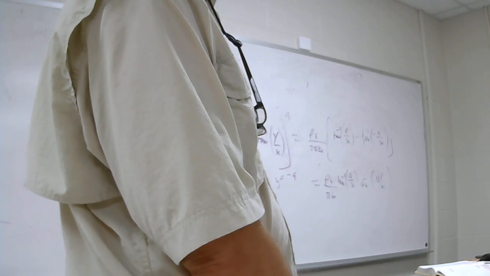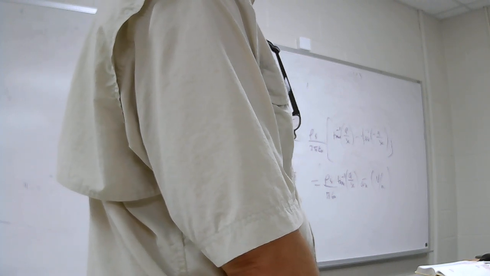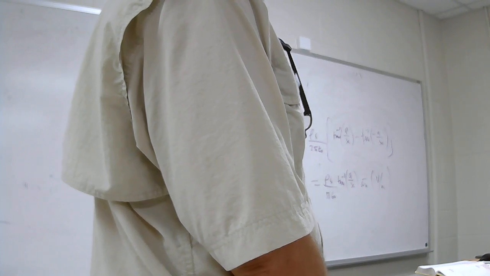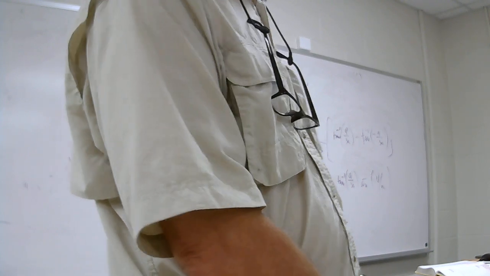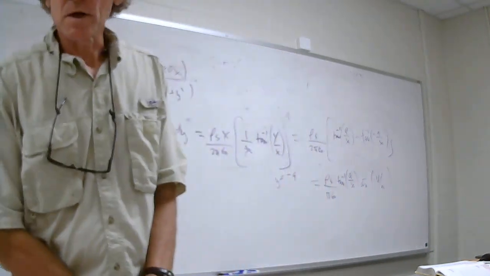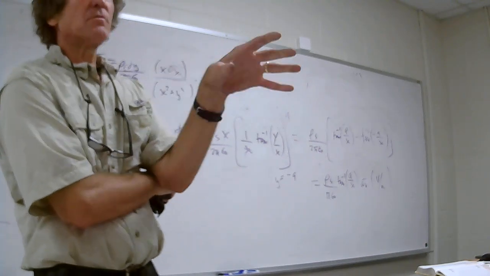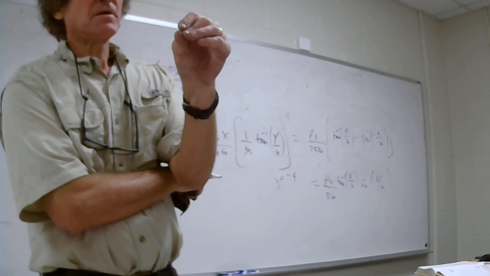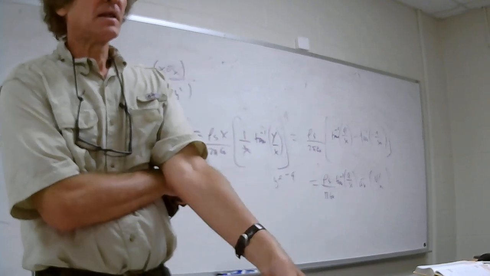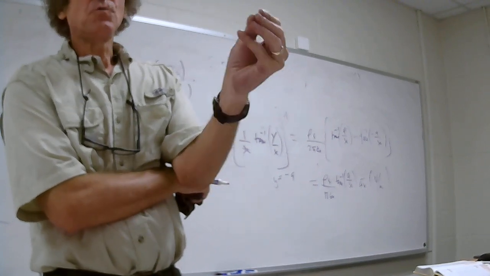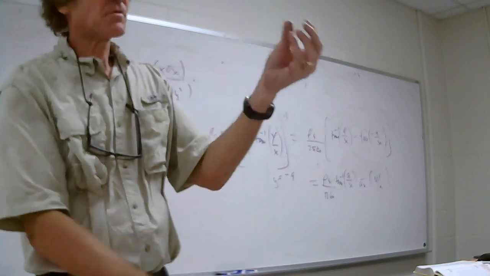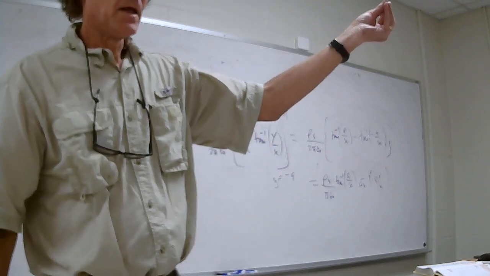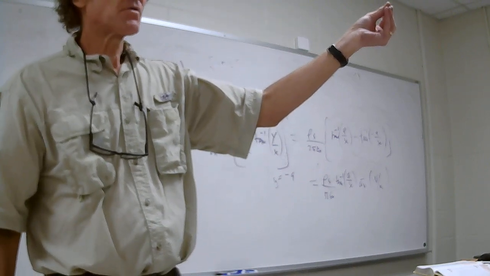Should we just memorize, or like, learn the line and the ribbon and then surface charge? Here's what you need to know, because he asked a very good question: what should I be familiar with that I know I'm not going to be given? You're not going to be given the value of the electric field from an infinite line charge. That you have to know. You won't be given the value of the electric field from a point charge. You won't be given the value of the electric field from a loop.